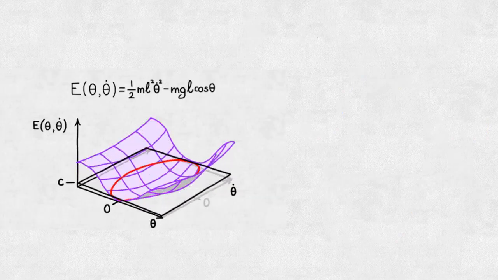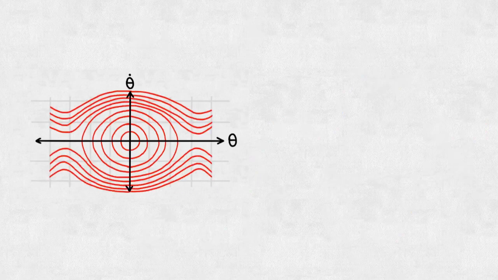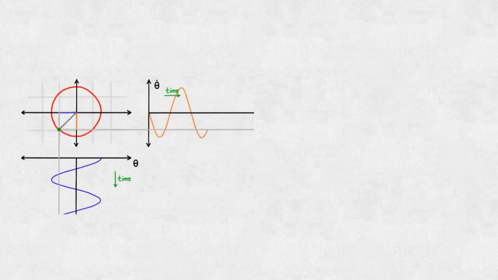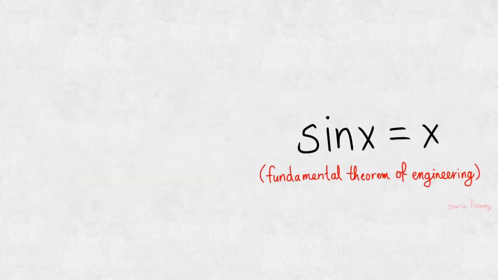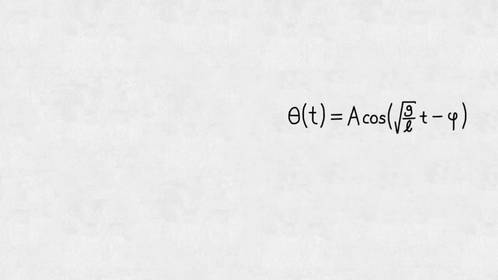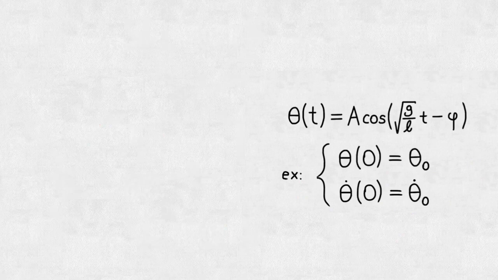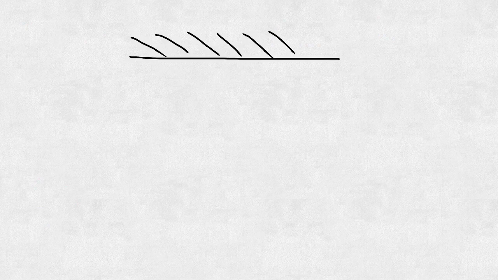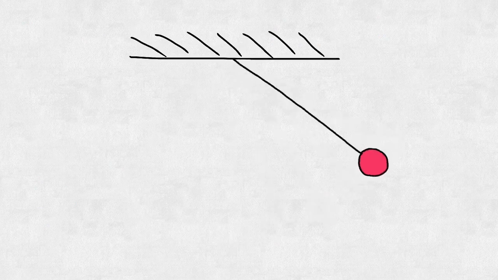As we call it a day on this trek into the study of undulations, let's recap what we did. In the first half, we took a visual approach to see how our energy function suggests a particular behavior of the pendulum. Then, we dove headfirst into the symbols to see that the math seems to give a result which agrees with the geometry. The pendulum swing should be approximately sinusoidal. Individually, each model is helpful. Put together, they make each other more powerful. Hopefully, giving you some more intuition on the secrets of this seemingly simple thing, a mass swinging on a string.